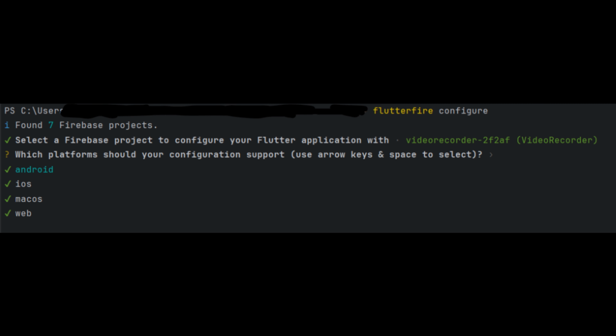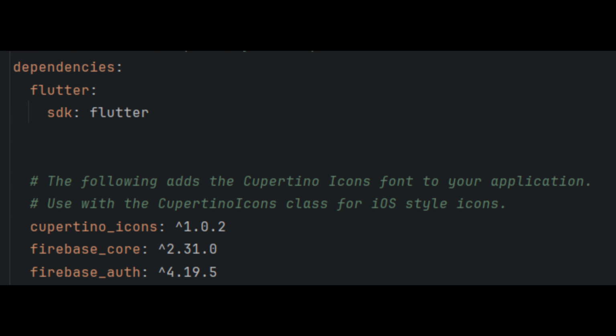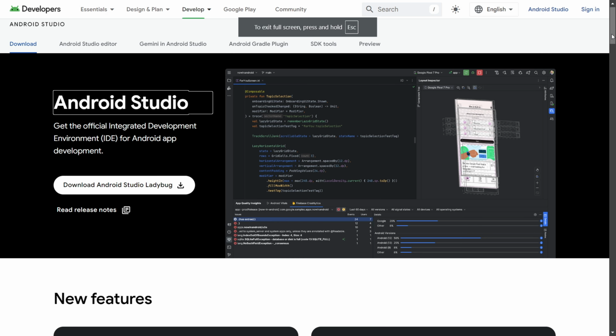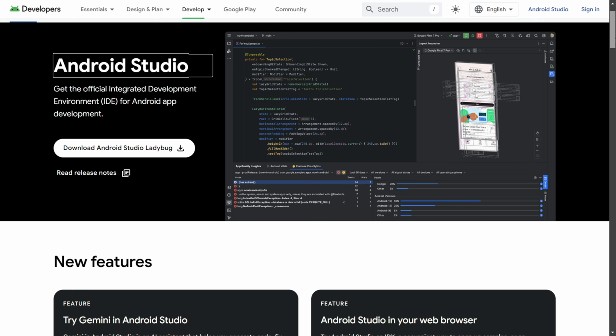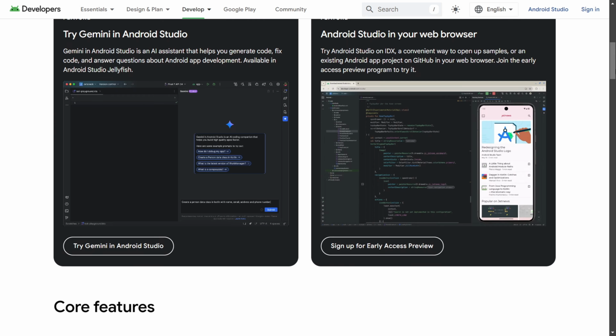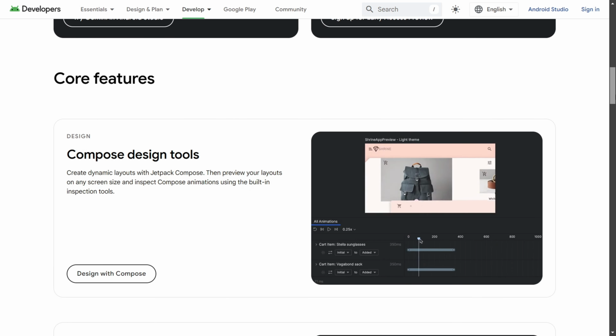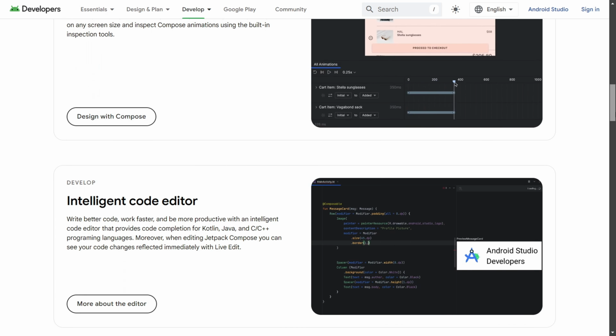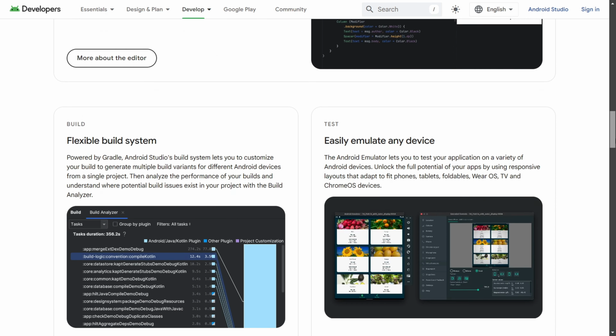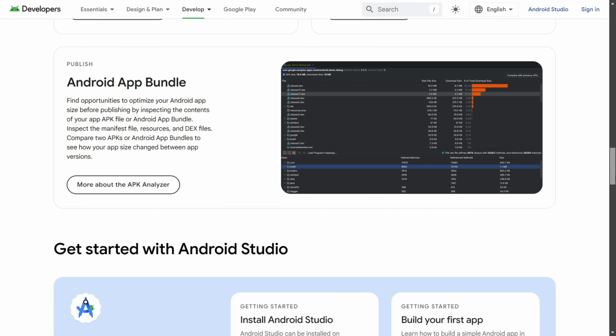Now if Firebase is connected to the Flutter project, to tell your project that you want to use a feature of Firebase, you need to add some necessary Firebase packages like firebase_core and firebase_auth. You can install them by flutter pub add package name. It's that simple. Remember, Flutter is based on the Dart language, so import Firebase Core and Firebase Auth in your main.dart file. So this was how you can add Flutter to Firebase.